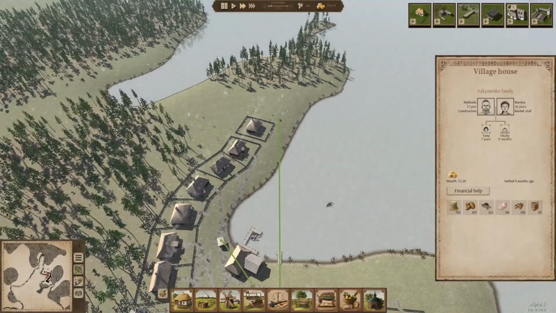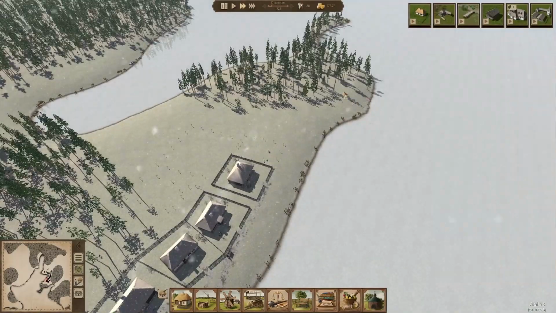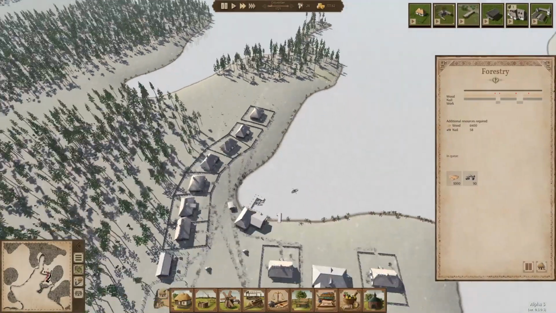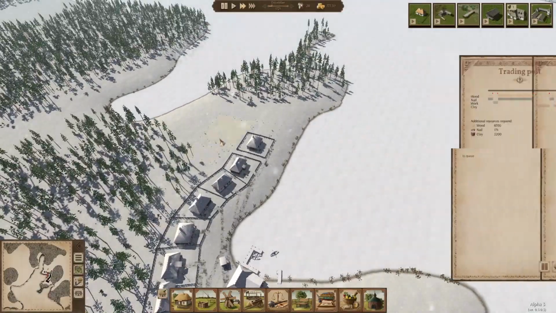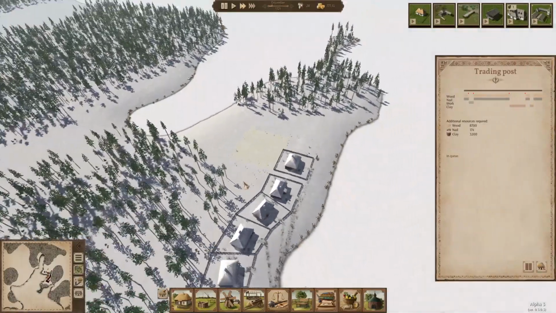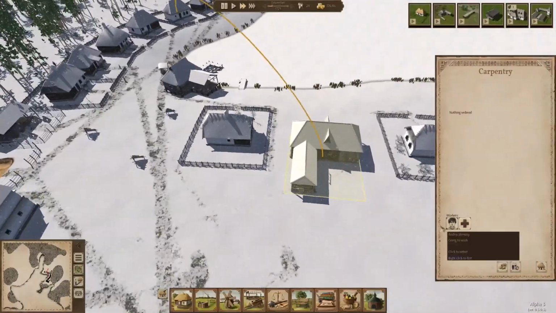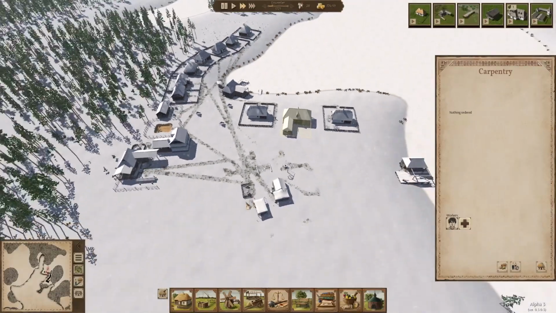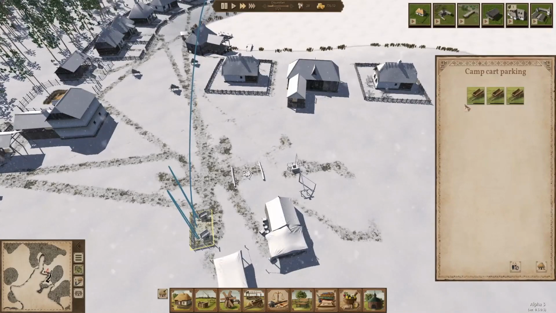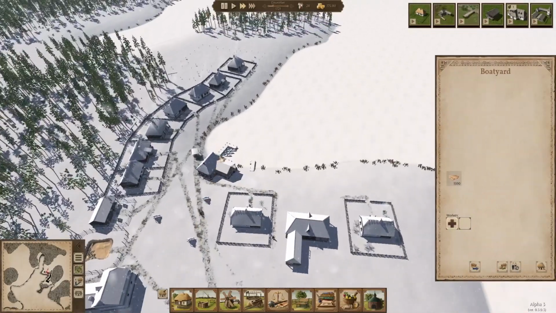So we're trying to focus most of our buildings over here. We are currently building another house so we can get a new family. Then we're working here on the forestry because we want to move it from down here to up there. Then we've got a town hall and a trading post, which should help us out with stuff. We've also built a carpentry here where we're going to put one worker. Andrei Schmeili, our former blacksmith, is going to work at the carpentry and is going to make sure that all of our carts are at the best quality and that they're up to date.